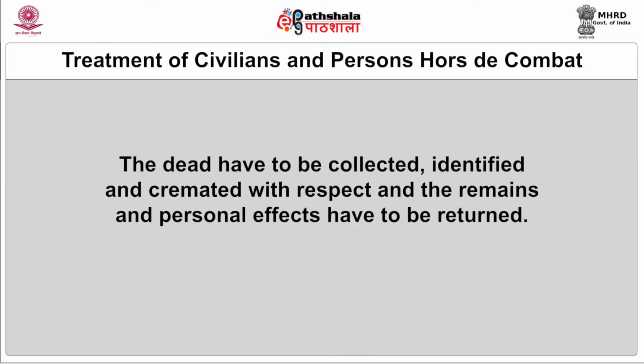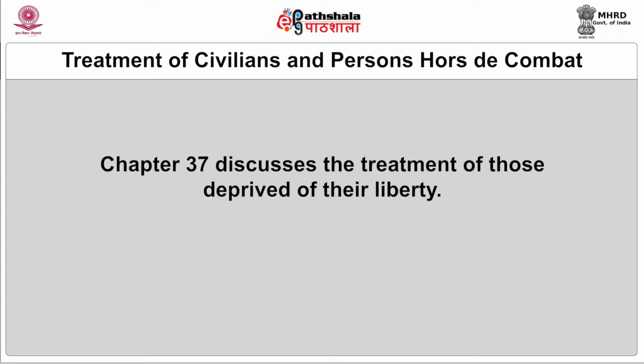The dead have to be collected, identified and cremated with respect, and the remains and personal effects have to be returned. Chapter 37 discusses the treatment of those deprived of their liberty. The parties to a conflict have a duty to provide basic amenities where such persons are held, and women and children must be held in separate quarters from men unless families are accommodated as family units.